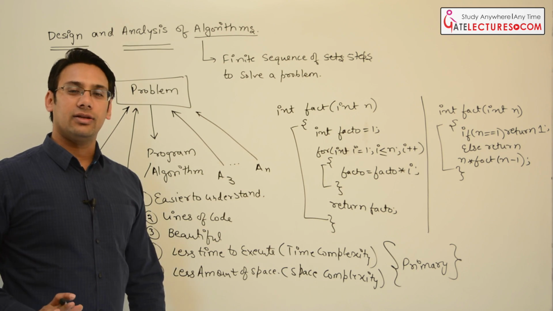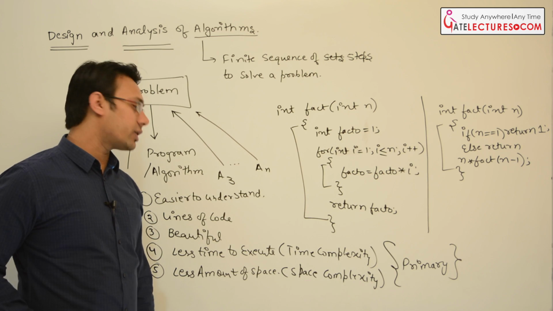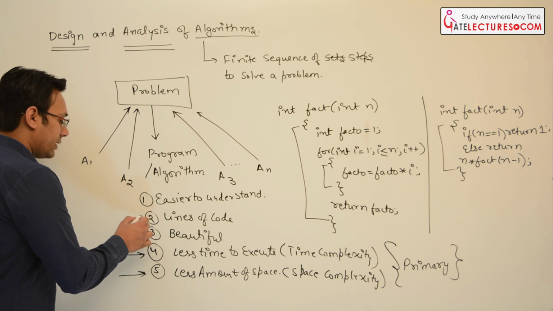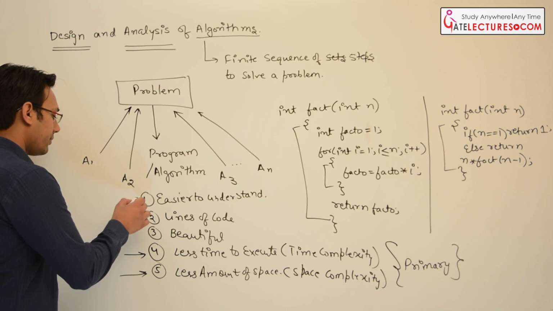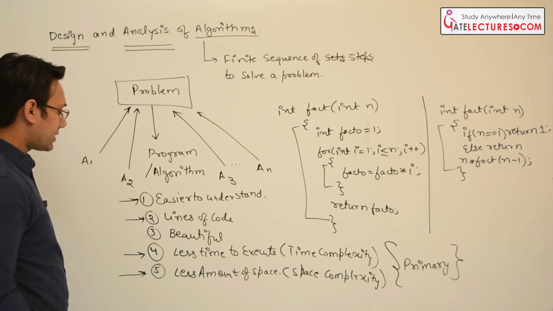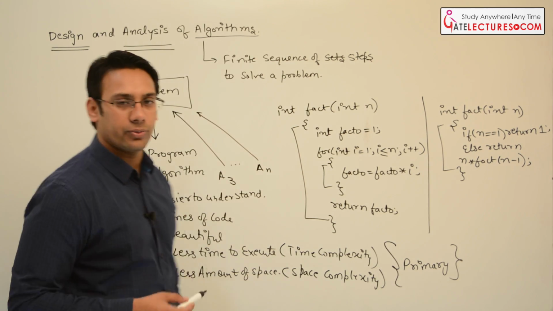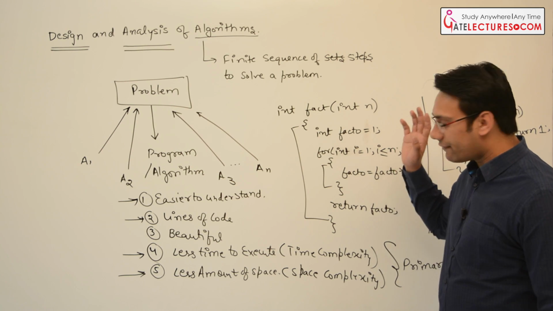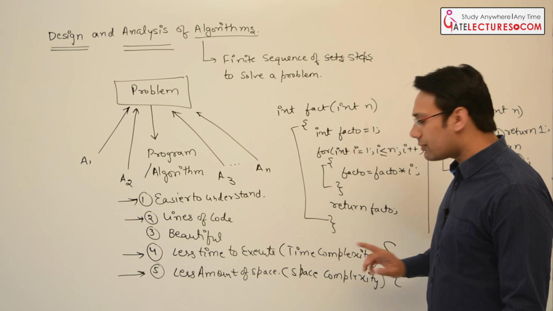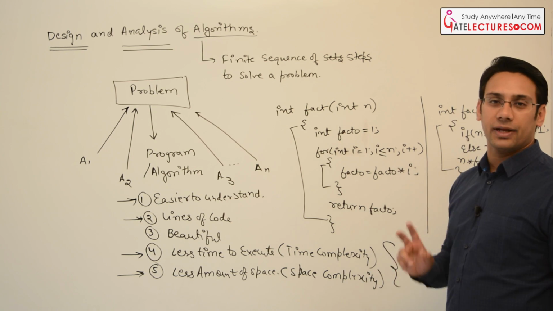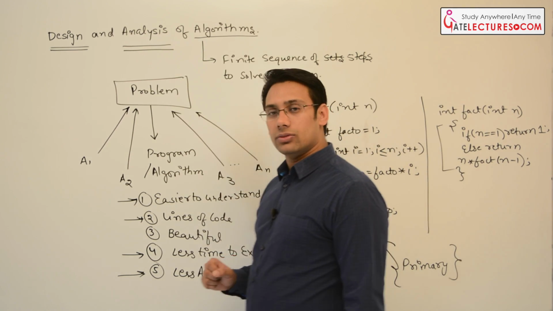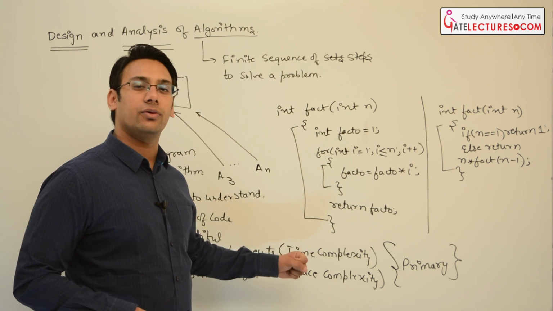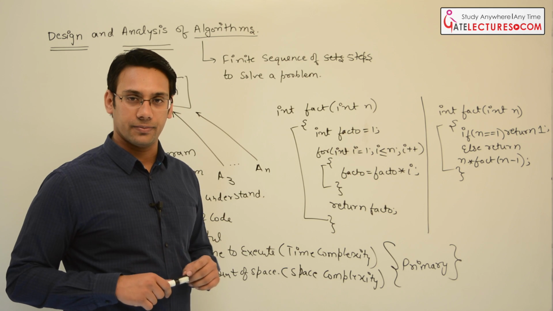Now when you have done these two comparisons, then after that you can go for any other comparisons. For example, you will say, sir, the next matrix can be fewer lines of code, the next matrix can be easier to understand, the next matrix can be beautiful, and so on, right? So you can make your own matrices. But when I am saying which one of these programs is better, then I will compare on the basis of the time complexity and the space complexity. Okay. Now what is the time complexity? How can you say a program is better than the other program on the basis of time complexity?